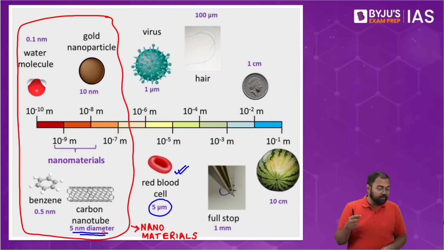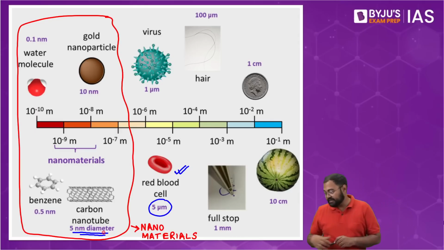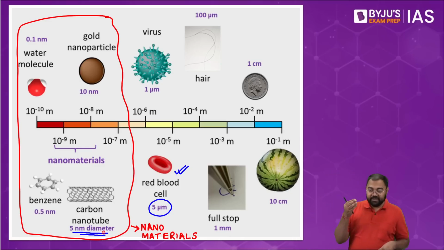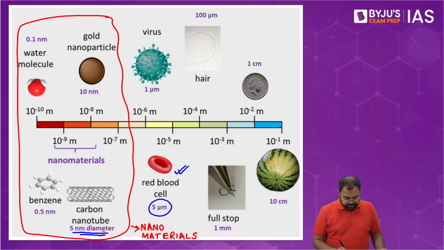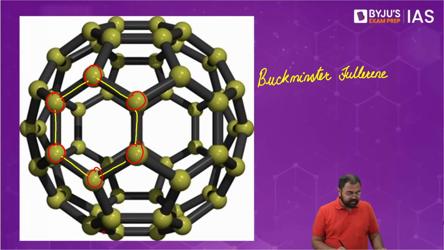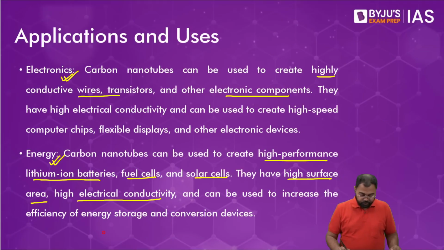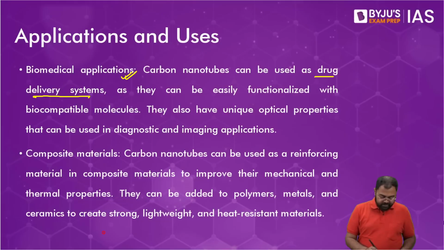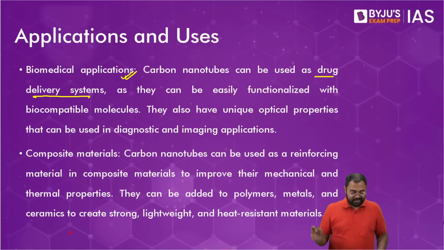Because if you want a medicine, let's say some medicine that has to reach a certain part of the body, then in that case, we can make use of carbon nanotubes to deliver that drug to the required part of the body. So in this manner, we see that we actually can make use of carbon nanotubes. And this is not even something which is in the future. All right, it's not something which is in the future.